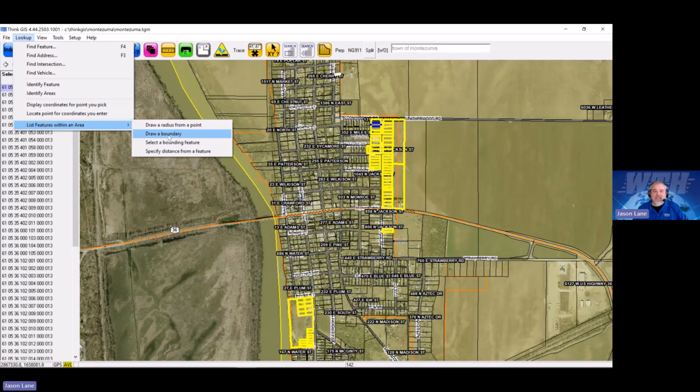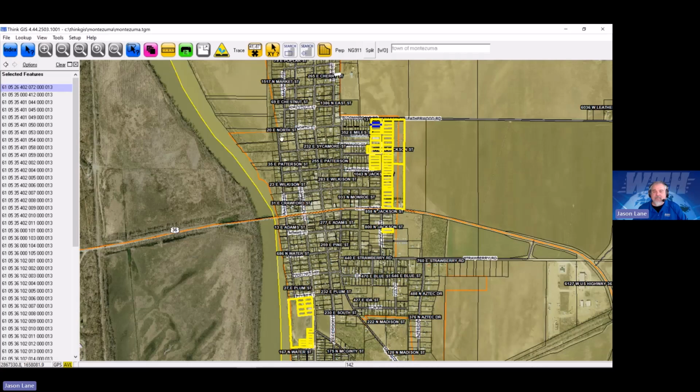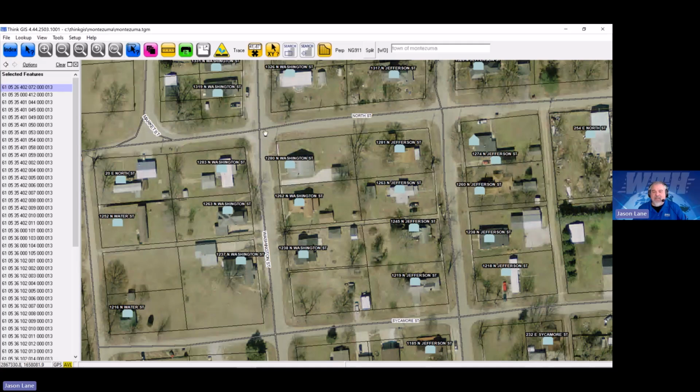So if I select this, it's going to say, what layer do you want to search? And you can pick any layer that you want. I'll do parcels here. And then I'm going to zoom in on an area, and because I have that tool activated, I'll just left click, basically do the corners, go kind of around this block.